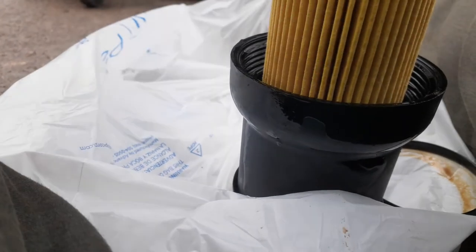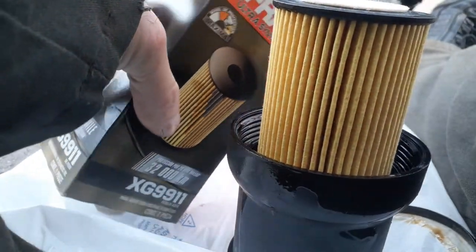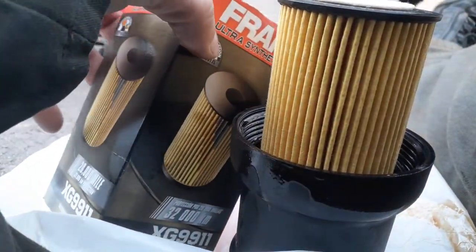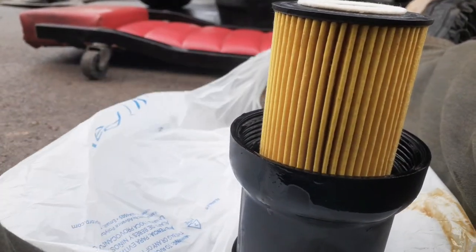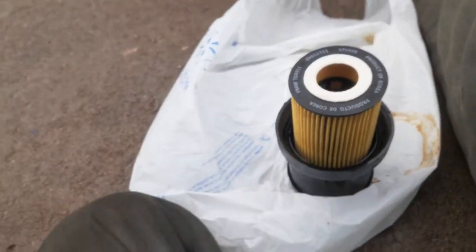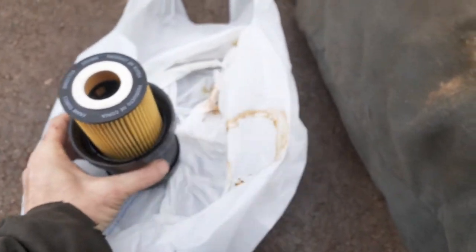And then you can take all the rest of your stuff, throw it in the bag to be recycled. Yes, this can be recycled. It's best to throw this in your trash can, but you can recycle it. They recycle oil. And all that is a paper filter, so. And then, you're going to come over here.